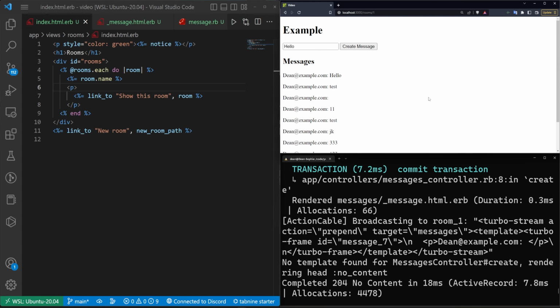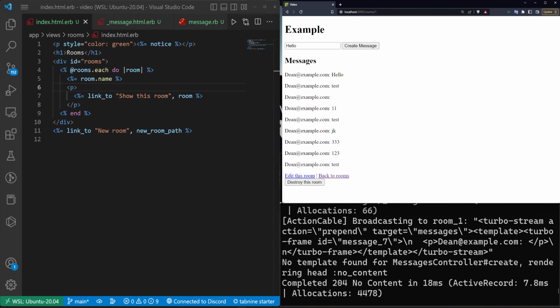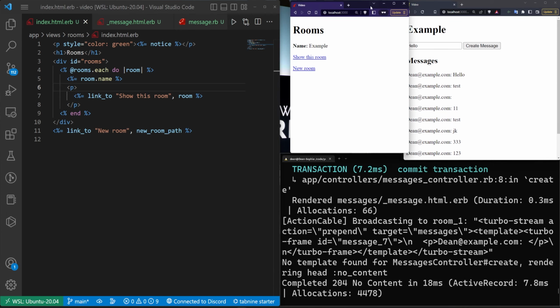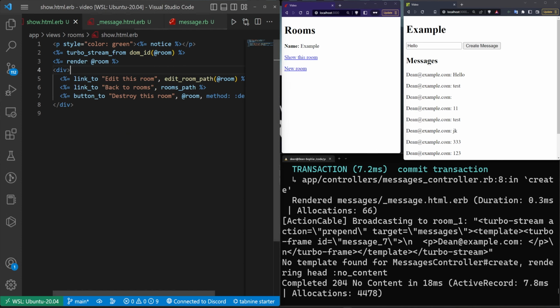Next, let's add in the admin functionality. So for this, we're going to need this second window here. So I'm going to move the main window off to the side. This will be our first piece of custom functionality. So the way this works, we can close the index here.